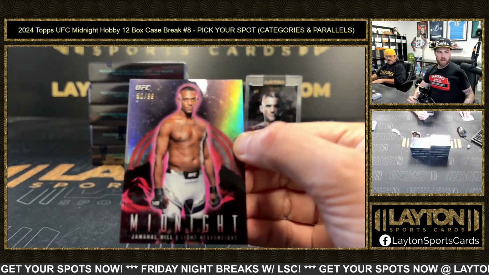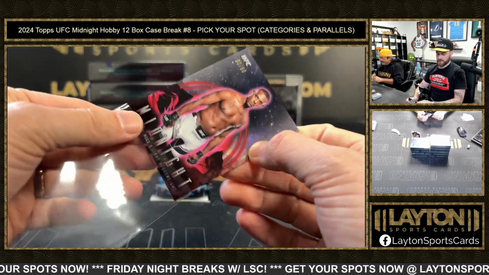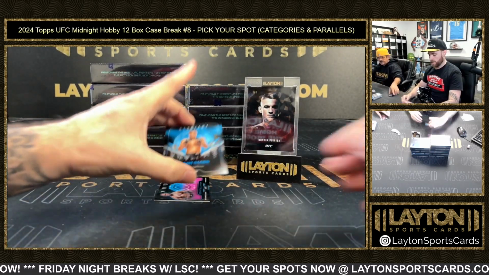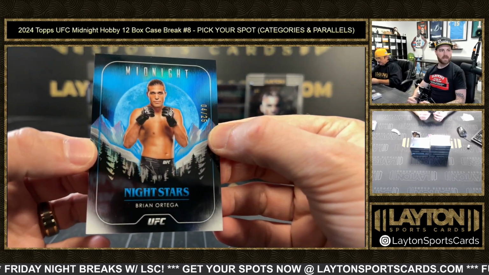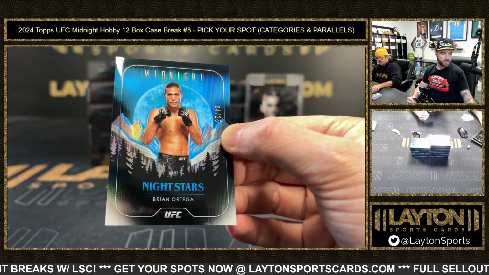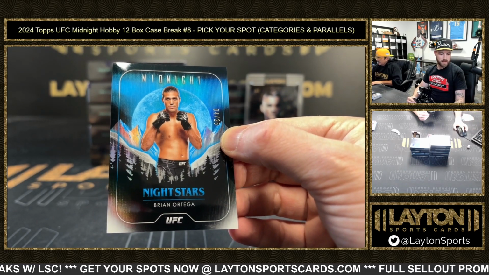Pissed him off. Jamahal Hill to 99 base. So that is the 99 parallel. Night Stars to 25. Brian Ortega. That looks cool with that. What parallels? What's the 25 parallel? What do I forget, man?